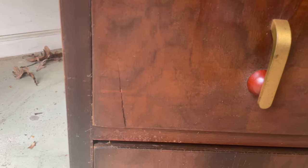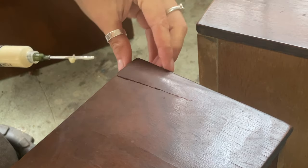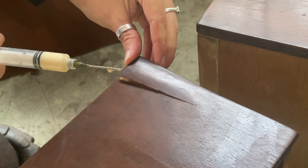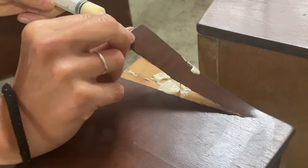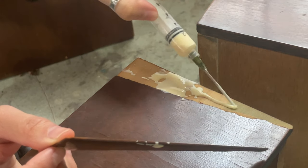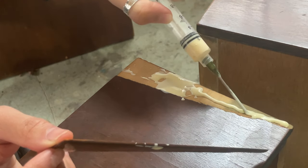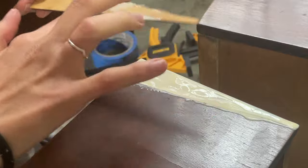Before we get stripping off the finish, I decided to fix up more of the major repairs that needed to be done. That way I wouldn't damage the veneer anymore by going in with the stripper and scraping off all the finish and all that good stuff. This piece was just failing in general. The glue was failing, the adhesive, whatever it was. So I just decided to rip it off so that I could cover the entire surface with glue and get better adhesion.